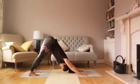You don't have to change the breath. Just be aware of it. Feel that rise of your tummy. A nice soft tummy.